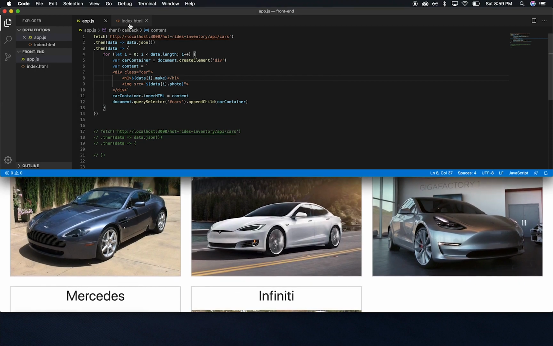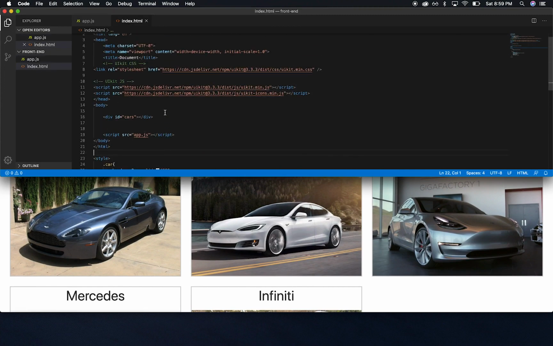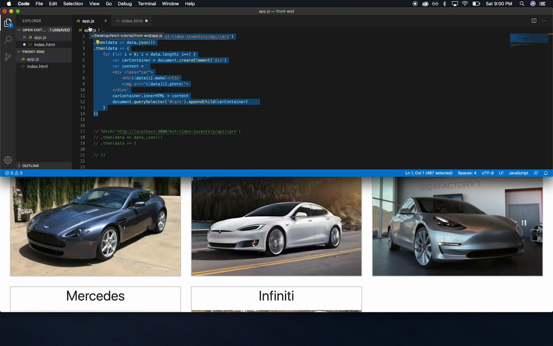Now, what I want to do is be able to use all the features of the API. So I want to build a couple features in here. First of all, I'm going to build an interface for using the API. I have fetch, I know how to use it, but I'm going to have buttons that call functions that use the API.